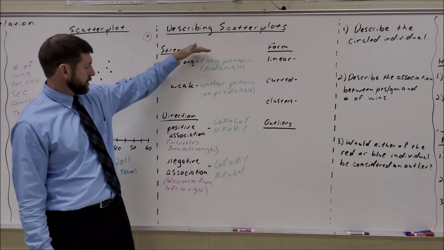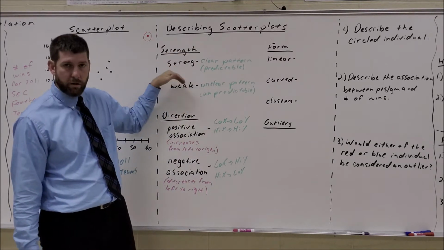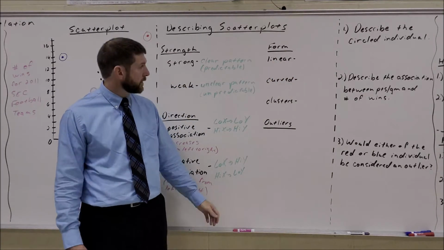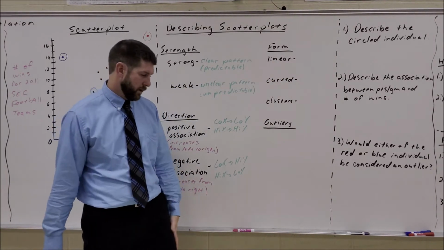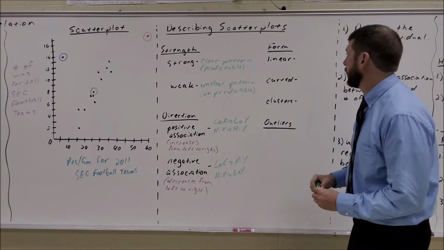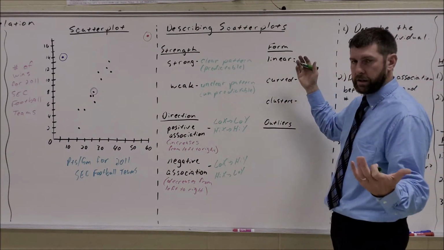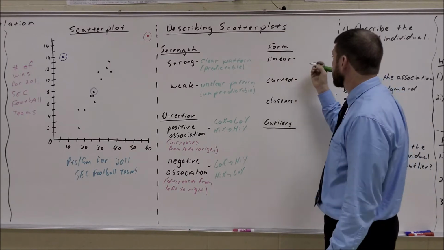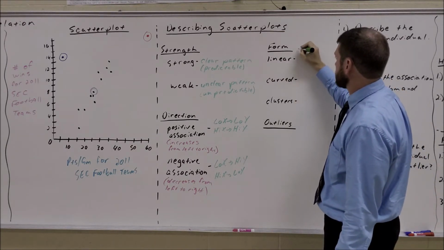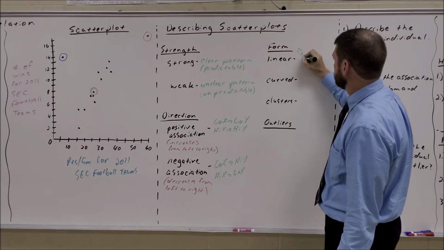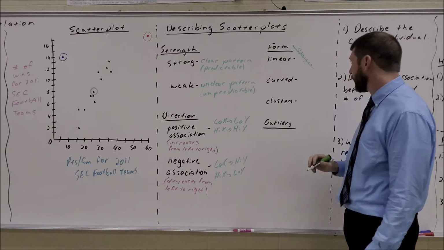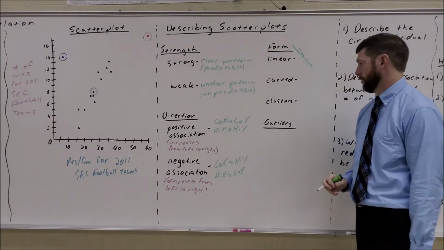So we've talked about strength, we've talked about direction. Is it strong, is it weak, is it positive or negative? Now what's it actually shaped like? That's going to be the form of the relationship. There are a couple of options here. First one is linear. This is what you worked with most of the time. If I have a linear relationship, the dots are going to look something like that, right? I could draw a straight line and it models it pretty well.